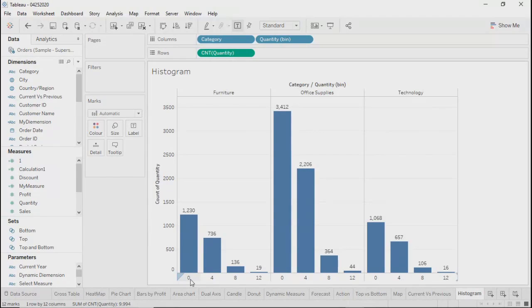Seeing this data, these numbers lie between 0 to 3 only. So I mean to say, from 0 to 3, can I conclude that 1 to 3, 0 furnitures were sold?